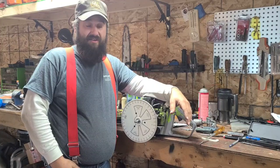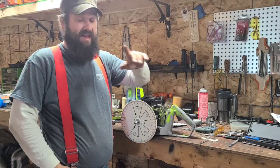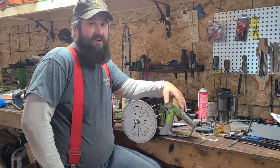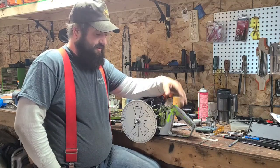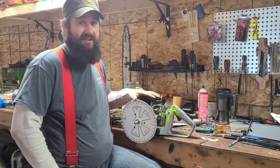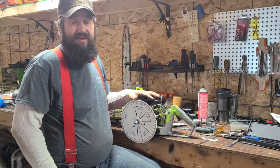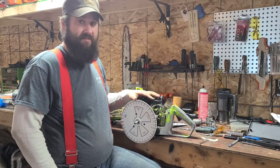Some saws run good with a higher exhaust roof. Some don't. And the other part is, what do you want the saw to do? If you want a reliable logging saw that you're going to cut with every day, you're not going to raise that exhaust very high. A 372, maybe it's going to be a 102. Maybe you just put it at 100. You get a little more RPM, a little more power, raise your cut speed, but that saw should last. If you put that thing way up high, it'll be incredible, but it's going to blow up sooner.